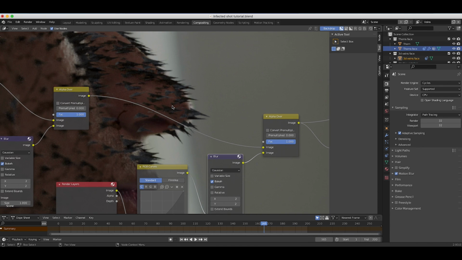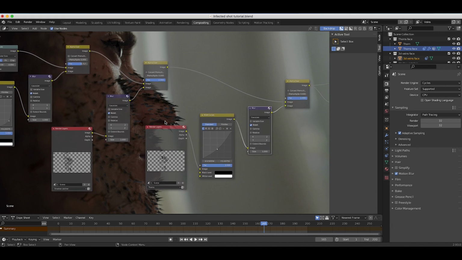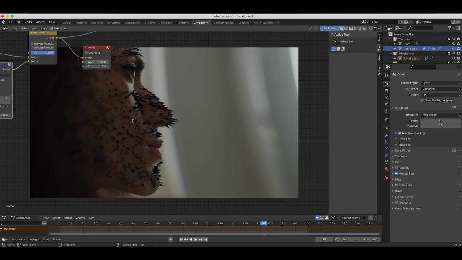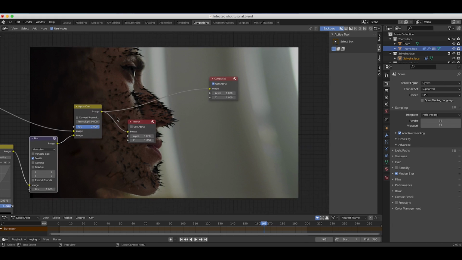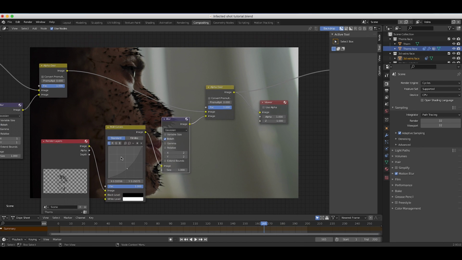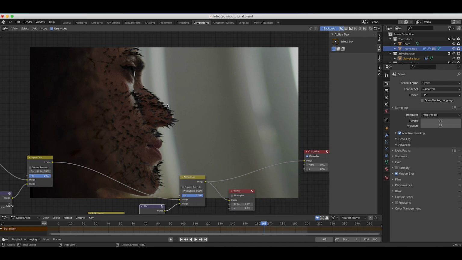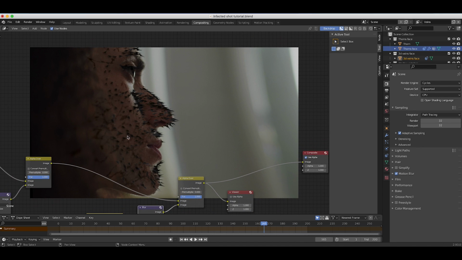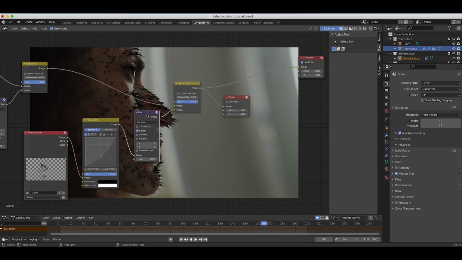Can zoom in here, make sure that things are matching fairly well. And at this point, it's just a matter of adjusting your different passes to kind of match your final shot here. I think one of the main things that could make the shot better would be to adjust the particle system variation of our thorns here. But this is looking all right.